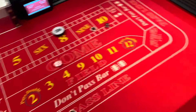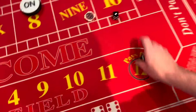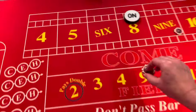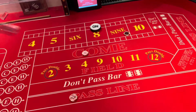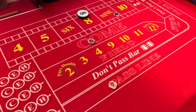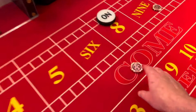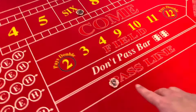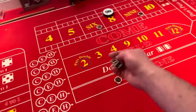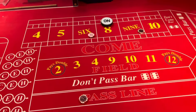We roll a two — that's 2-3-12, a loser on the come bet. We go back up for one more try to get three points set for the three-point molly. Dice go off the table briefly, then we roll a six. Now we have all three points set: bets on the eight, six, and nine. All of those lose if we roll a seven while the puck is on.